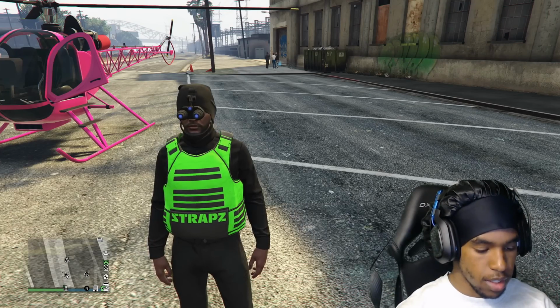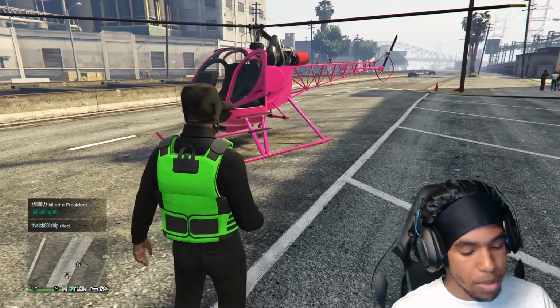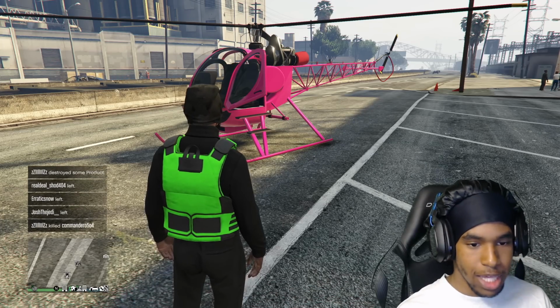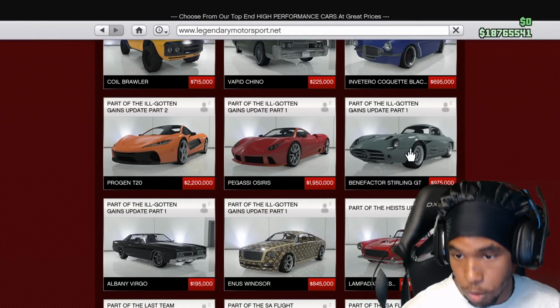So, there is a very crazy glitch in GTA 5. Now, of course, we're going to be trying this glitch today. Now, this glitch is kind of confusing. Like, I looked it up online, I'm seeing a lot of mixed things going around. So, what you need is the Sterling GT.